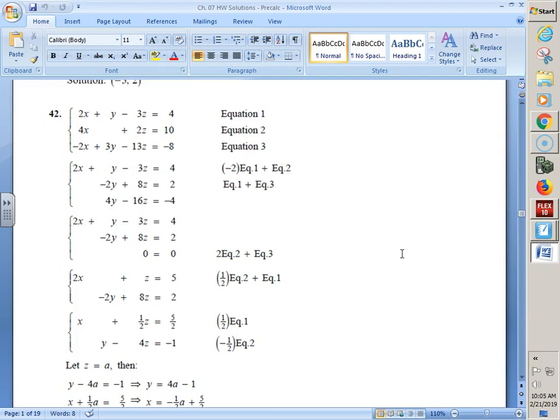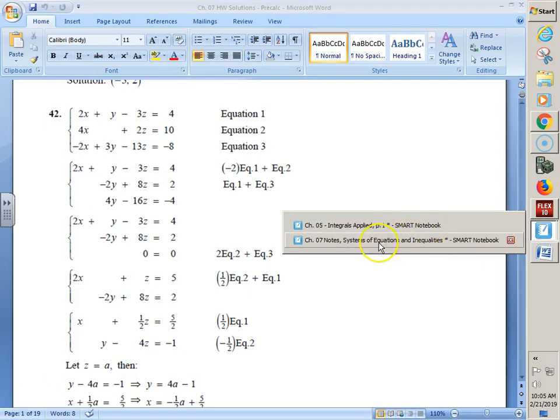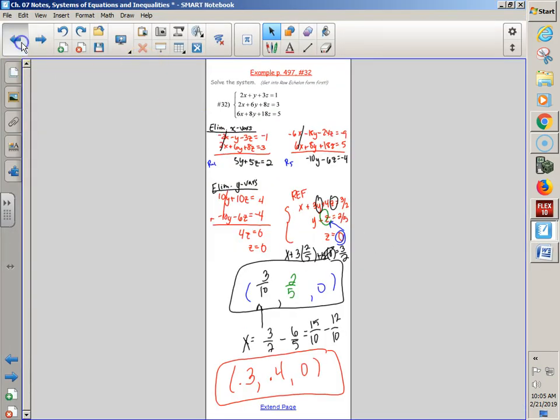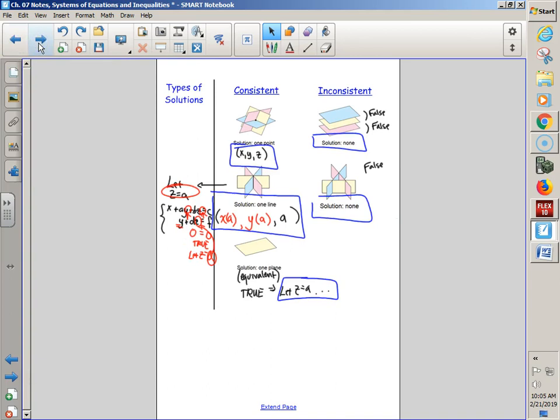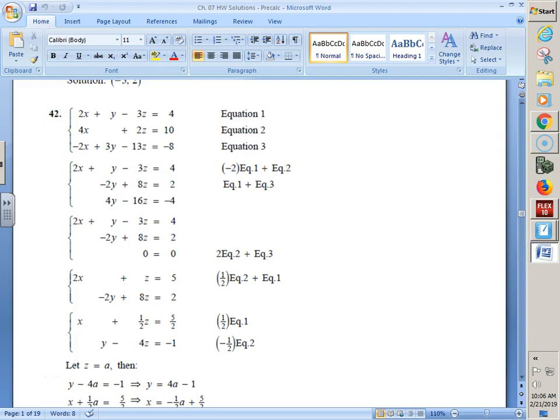But what did I say in our notes yesterday? I wanted you guys to do, yeah, Matthew's trying to say it. He's saying z. Right here. In either infinitely many case, either one where you get a true statement, let z equal a. Why? Because there's no z. I'm used to z equals 1, z equals 2. I can use you. I don't have anything. So what did they let z equal?